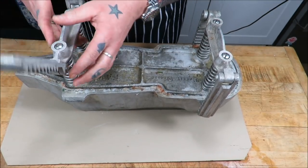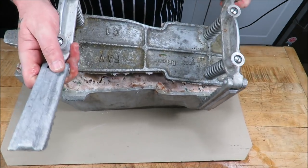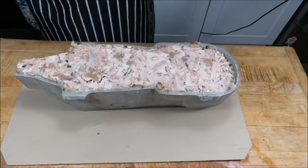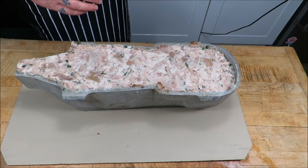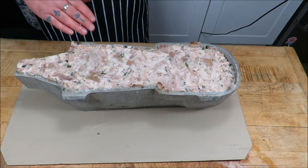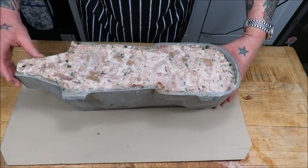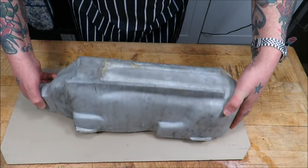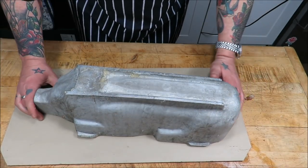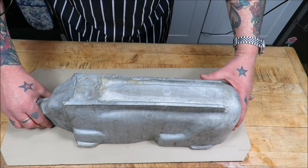Right, need to gently ease this. Ooh, look at that. Well, the trick is, how do we get it out of here? I haven't got a clue. But obviously, I want it out in one piece.